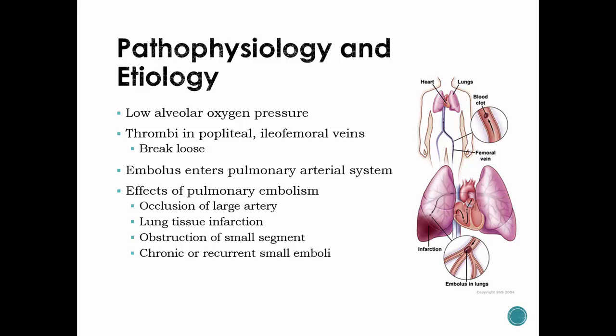Your obstruction of a small segment of the pulmonary circulation results in no permanent lung injury, so basically it's just a small area. The body will reabsorb the clot and repair itself without any long-term damage. PEs will affect both perfusion and ventilation. You can also have chronic or recurrent and possibly multiple small emboli, and this will give them recurring symptoms.